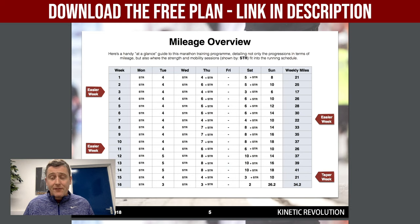So the way I like to do this is we get you running for, again, 2 weeks or 3 weeks, depending on where you are in the program, and then we take a week where we step back, we take that easier week. You're still running the same number of times per week, but the running volume, the training load is less. And then at the end of that week, you're ready to go again. The next week, you can push harder.